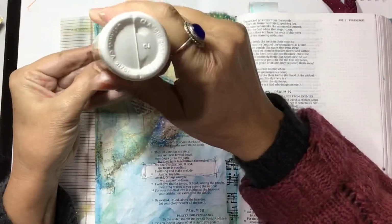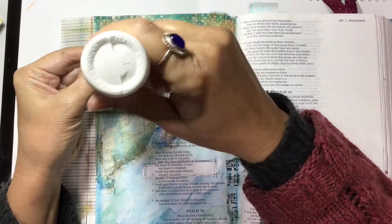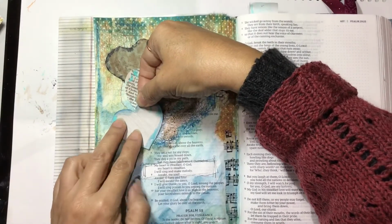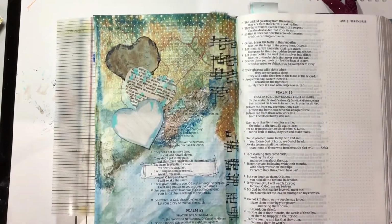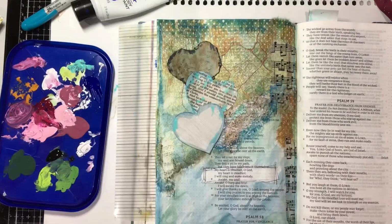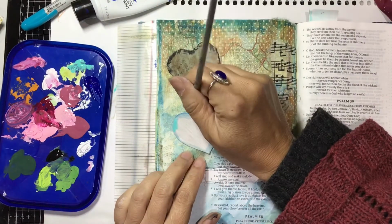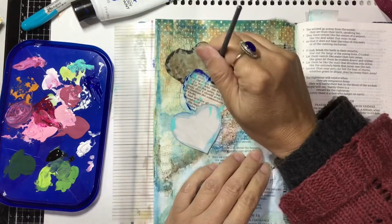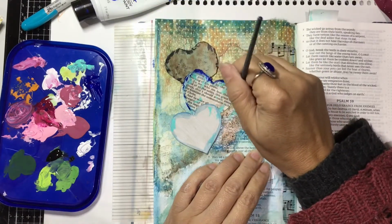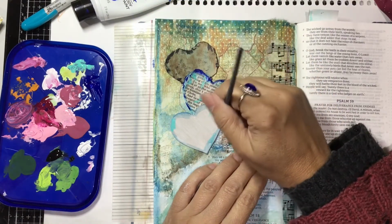So they're sort of going to kind of cascade down the page. Now you could use any shape you like. You don't have to use shapes. You could use die cuts, embellishments, whatever you like. I think I might use some paint at this point. And I'm using quite a dark blue here. And I just want to do a bit of a sort of outline of my hearts. Yeah, I'm not going for a perfect outline. I want a sort of a scribble, rough kind of thing going on.